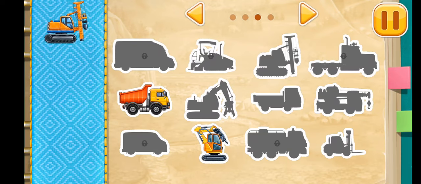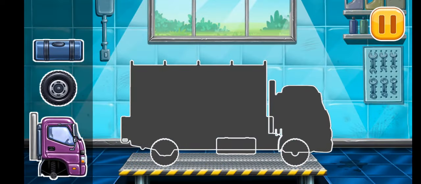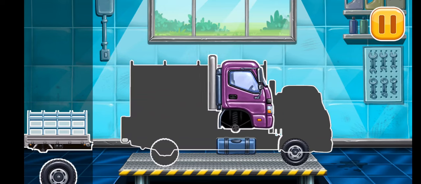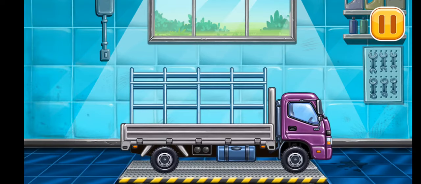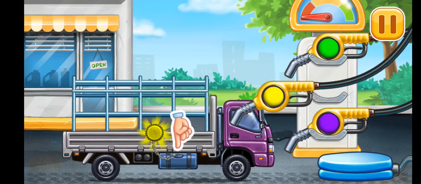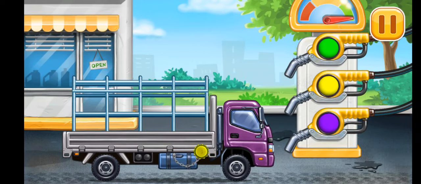Build your own vehicle park. Drag the vehicle to the correct place. Don't stop. We have to assemble drop side truck. Now we need to fill it. Drop side truck. Don't stop.